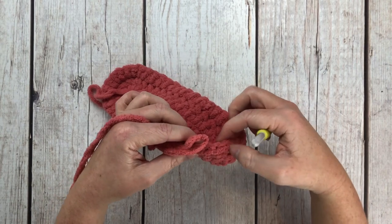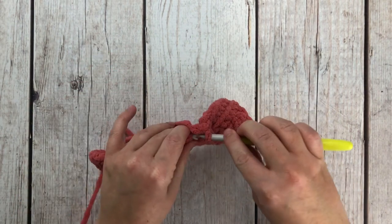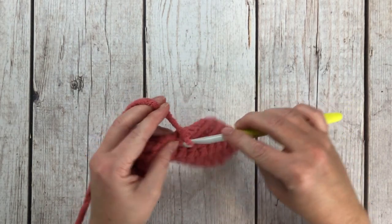And now I lost count. One, two, three, four, five, six, seven, eight. Okay, and I'm going to keep going all the way around until I get 42, but I'm going to speed it up because you don't need to watch me count to 42.